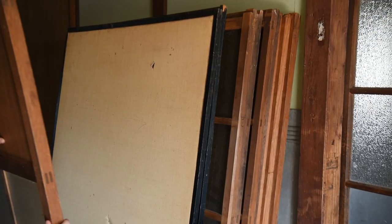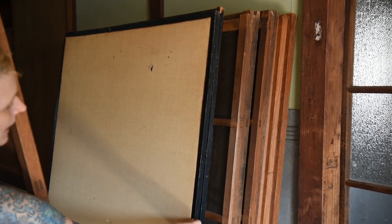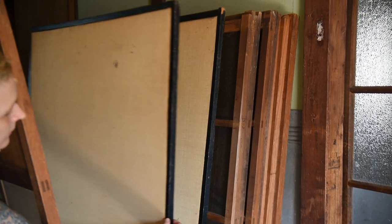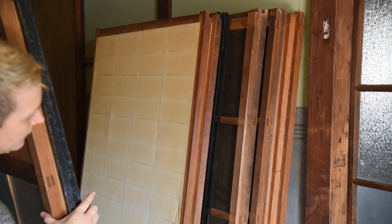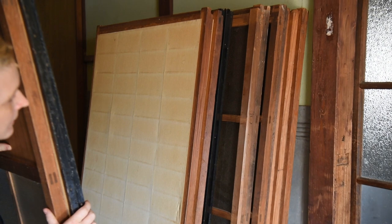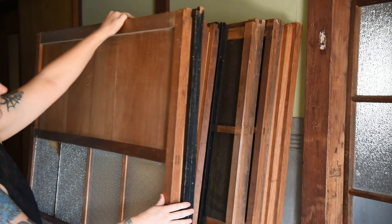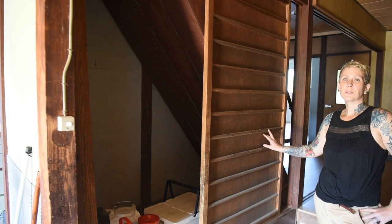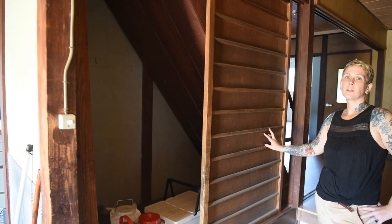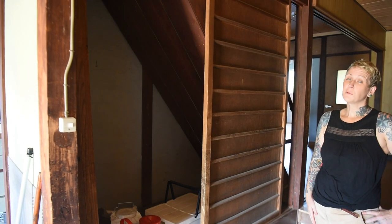We also have the solid fabric panels with the black wood painted border. And behind that we have some of the wood and washi paper shoji screens. This stack here is just 16 of the doors. These doors for the understairs closet are all wood, and in the closet we have four more doors.